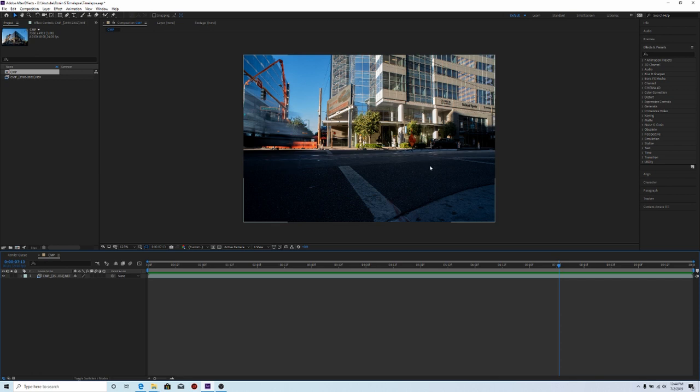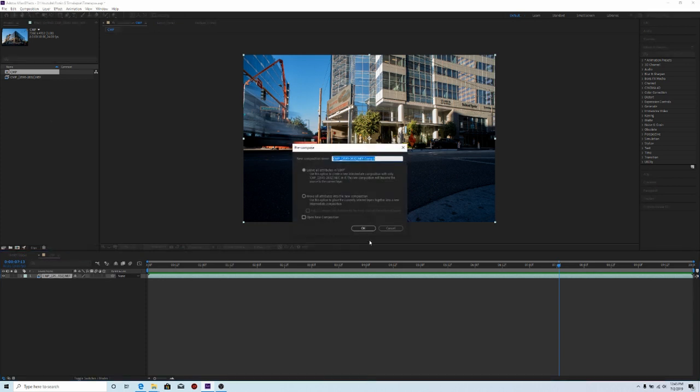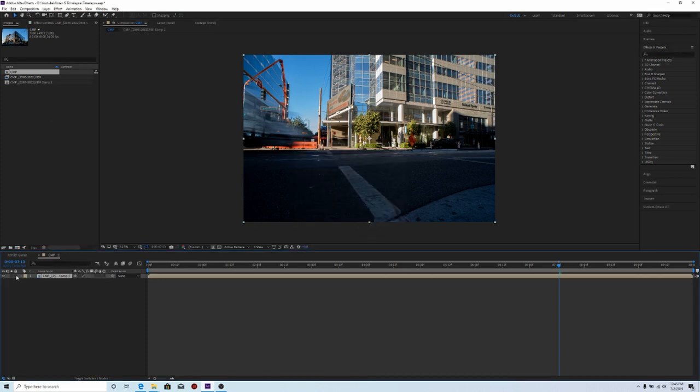And if I want to zoom in or add any animations to the position or the scale, what I'm going to do is I'm going to come over and click on my piece here, and then I'm going to right click and click on pre-compose, click OK. And then on my keyboard, I'm going to go ahead and click S for scale, then hold the shift key, and then click P for position. So that way our keyframe for our position or our scale will come up.